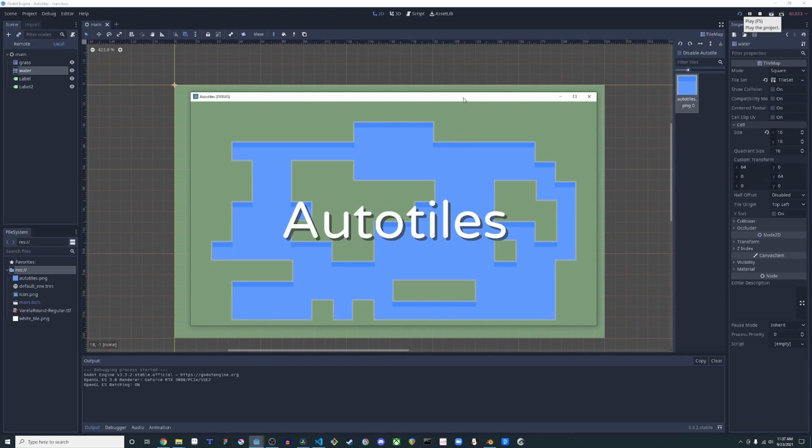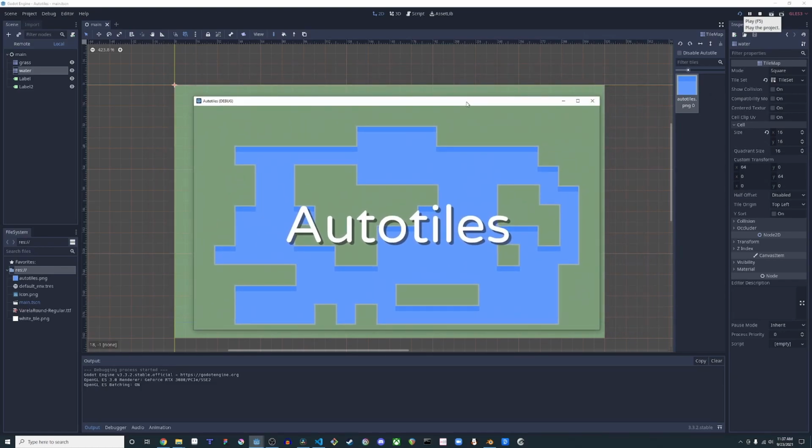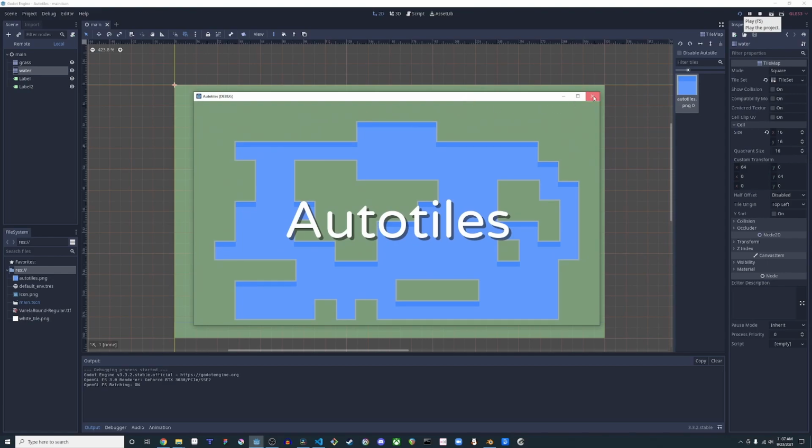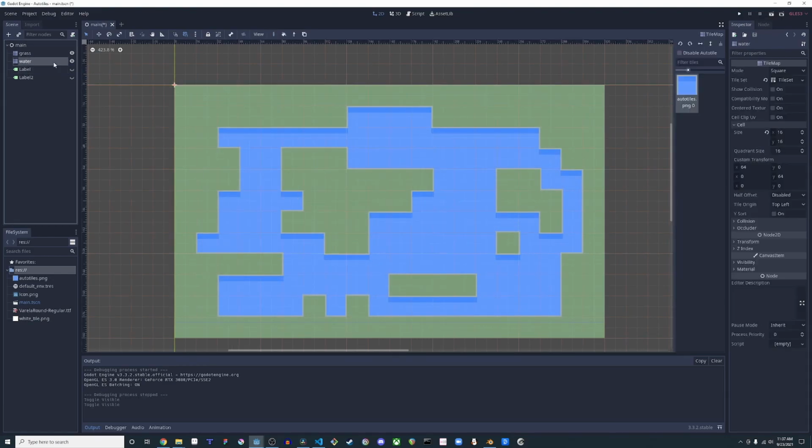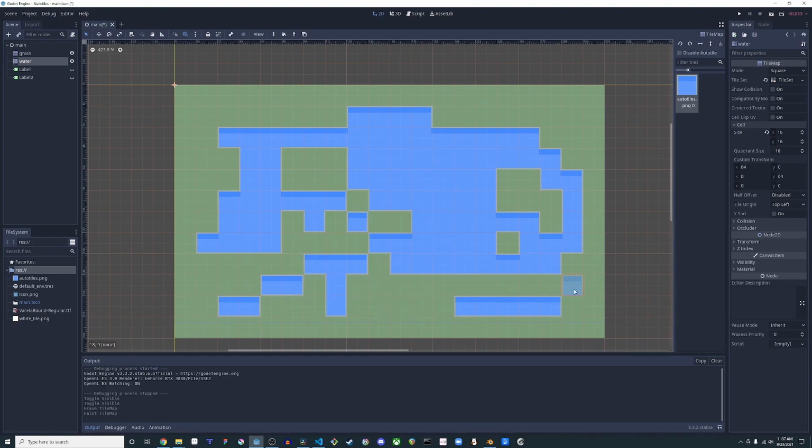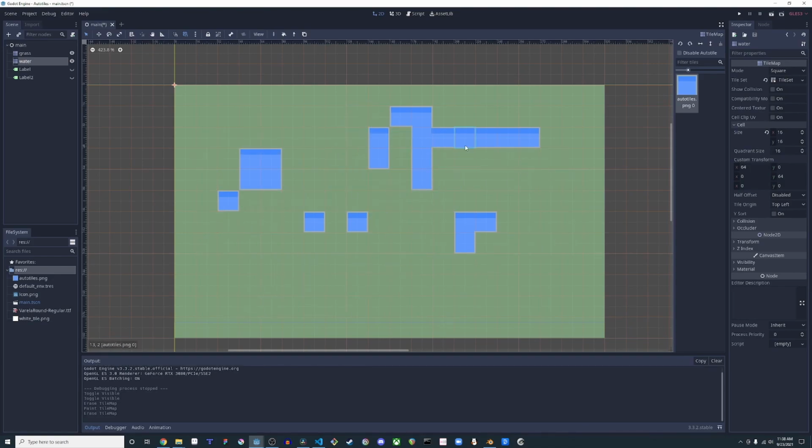The final product of this video is a Godot Autotile map that allows one to easily draw two-dimensional water into the scene. Unlike a regular tile map, an Autotile map automatically chooses the correct tile for each cell inside the tile map, so every tile blends correctly with those around it.